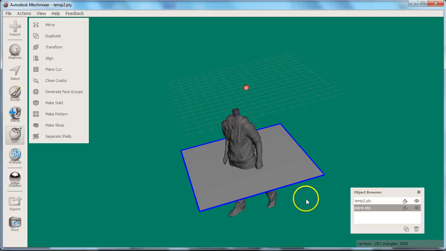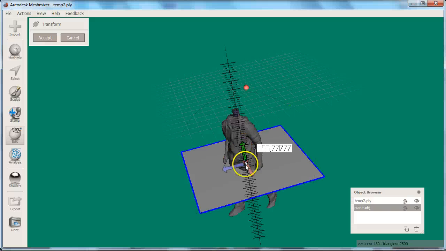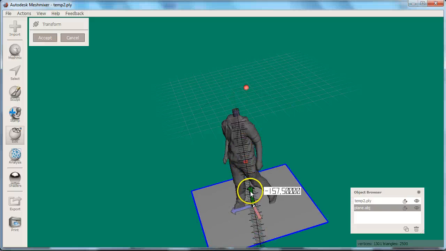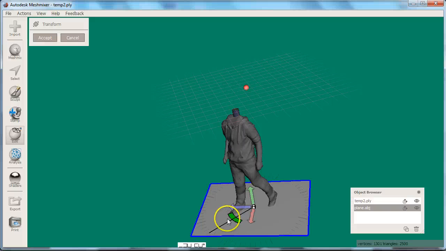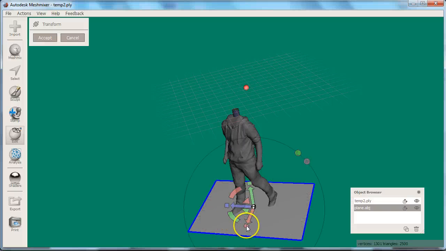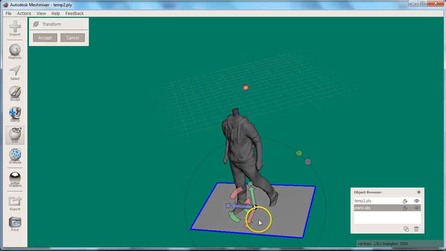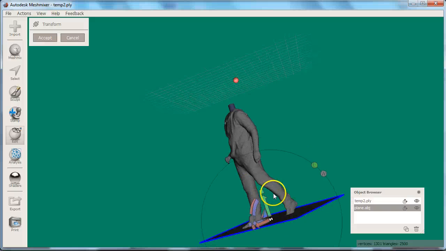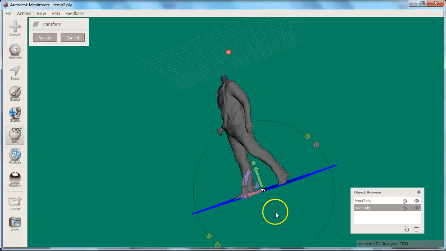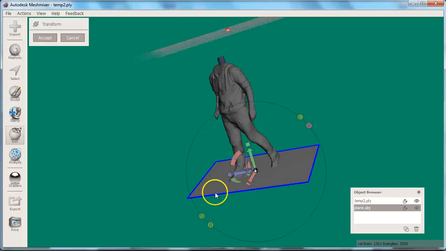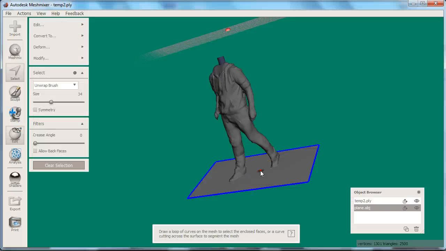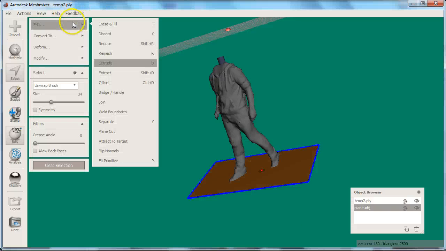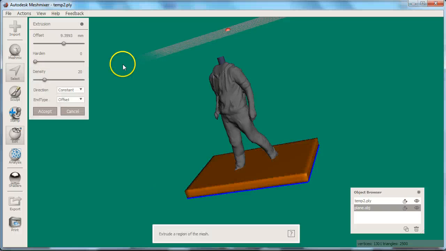So I'm gonna take the plane and I'm gonna transform it with T on the keyboard, and I'm gonna move it down to where I want it. I can also grab these squares here and I can sort of resize it. And if I don't like its angle, I can rotate it around and get it to be where I want the platform. And this is just a flat surface, so I'm gonna need to make it a little bit more three-dimensional if I'm gonna 3D print it. So after I accept that transformation, I'm gonna select the whole thing. So select E to extend. And I'm going to choose extrude, just like I did before, to give it some thickness.